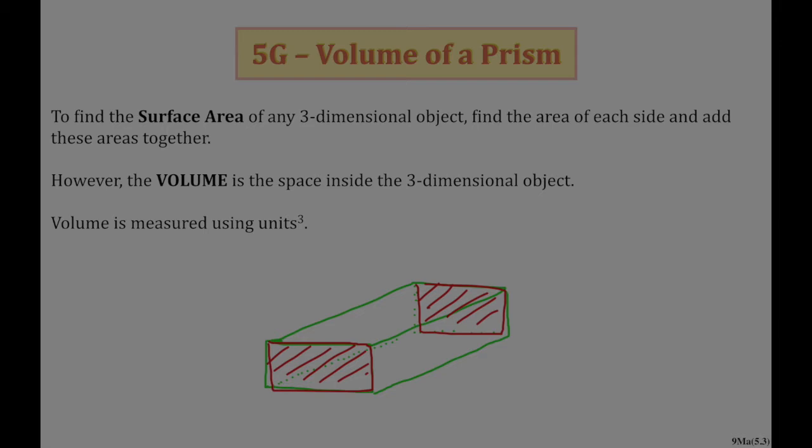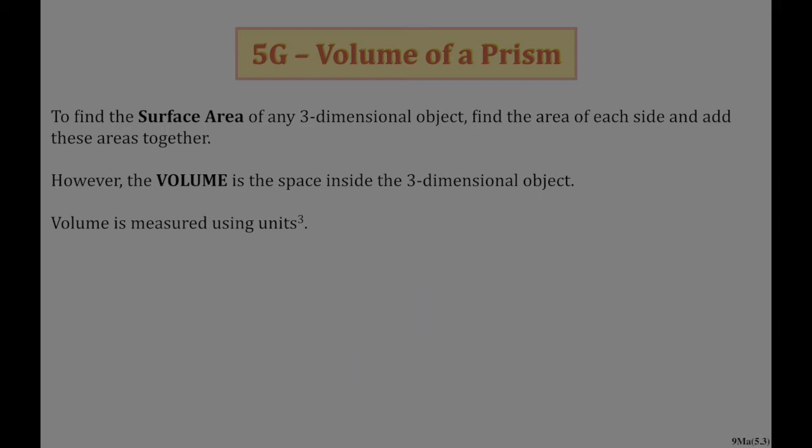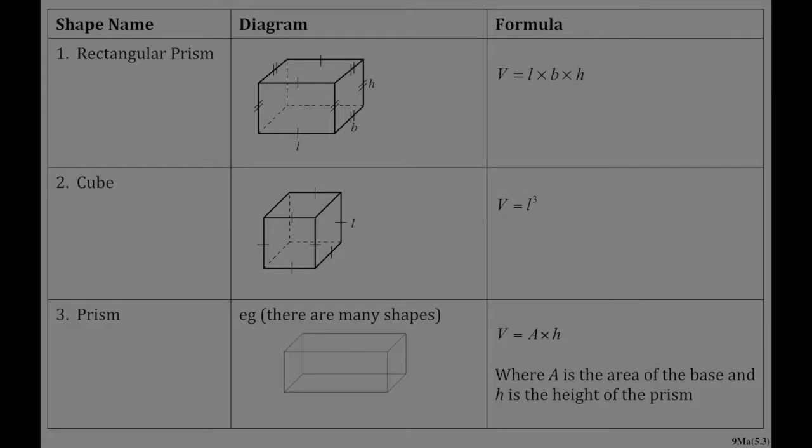Now, don't forget that when you're dealing with these types of shapes, in your volume questions, you're always measuring in units cubed. So let's look now at the three formulas that show up on our booklet formula sheet. The first, a rectangular prism, is drawn. It's just a rectangle base with a height. Length times breadth times height gives you the formula for the volume. Or you could do LBW or BWH. It doesn't really matter as long as you're multiplying the three dimensions together.